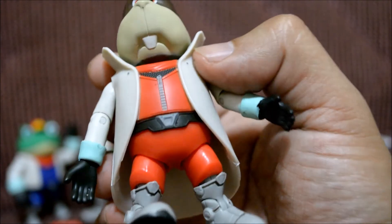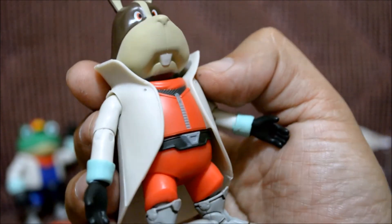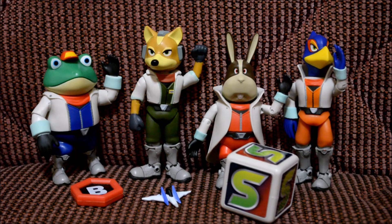I don't know why, but I really like his red jumpsuit. I wonder what he looks like just with the red jumpsuit and without that tacky coat. So there you go guys — Peppy from Star Fox, and now I've got the whole team reunited and they look totally awesome. My favorite is still gonna be Slippy Toad — he looks really fat — but the second favorite is definitely Peppy. He's also a little bit chubby, but I think I like him because of his red jumpsuit.